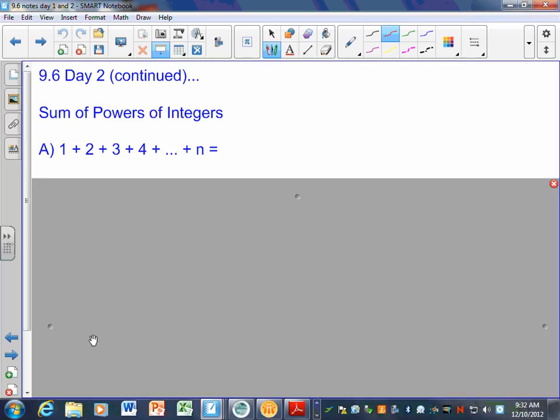So the nice thing about today is it's not proofs. Because we've talked about proofs, and because we know that we can prove that things are always true, the last part of this is just giving you some formulas. And again, I'm going to let you write out the formulas for your test. But you're only going to be able to have formulas. You're not going to be able to write examples. It's just going to be writing the formula, what it's called. You can even write what each letter represents. But you can't write an example problem. But you're not going to have to memorize these, so that's the difference. And then we're going to show you how to use these.